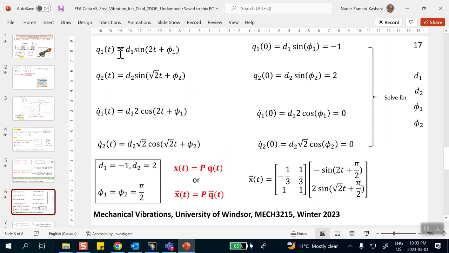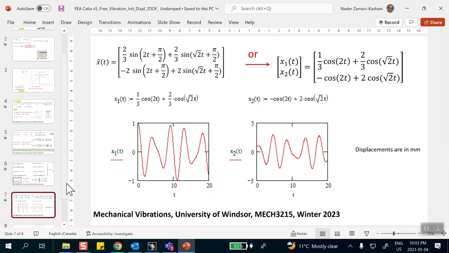And you calculate the coefficients involved based on the initial condition. And finally, you do the reverse transformation in order to find the solution. So the displacements of mass 1 and mass 2 are given by these two expressions. If you plot them separately, these are the analytical solution.